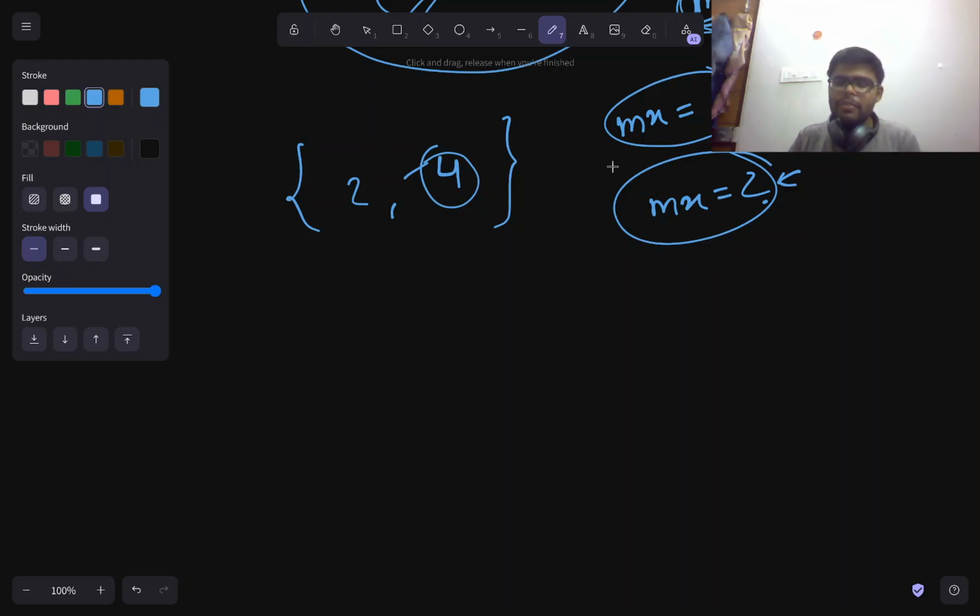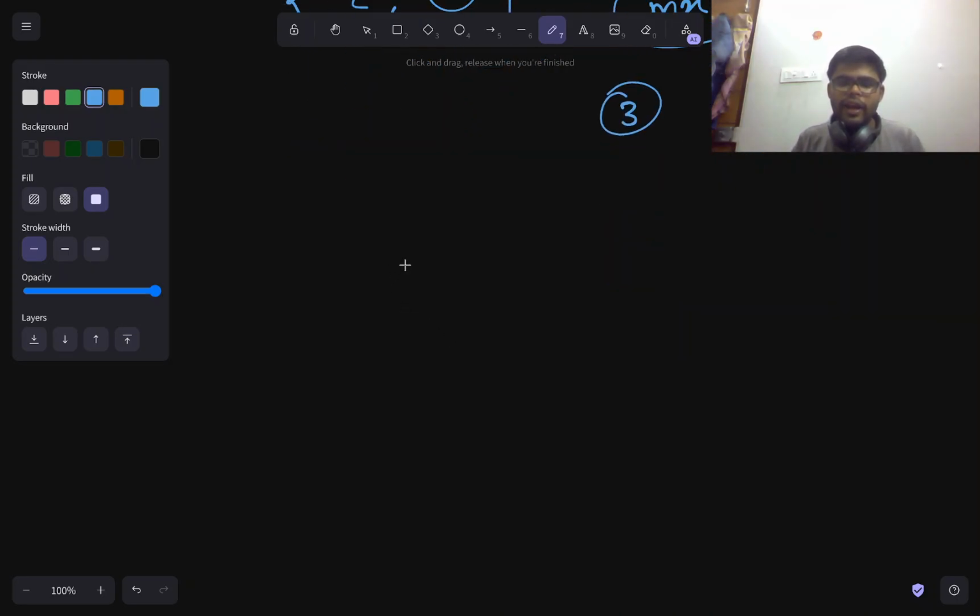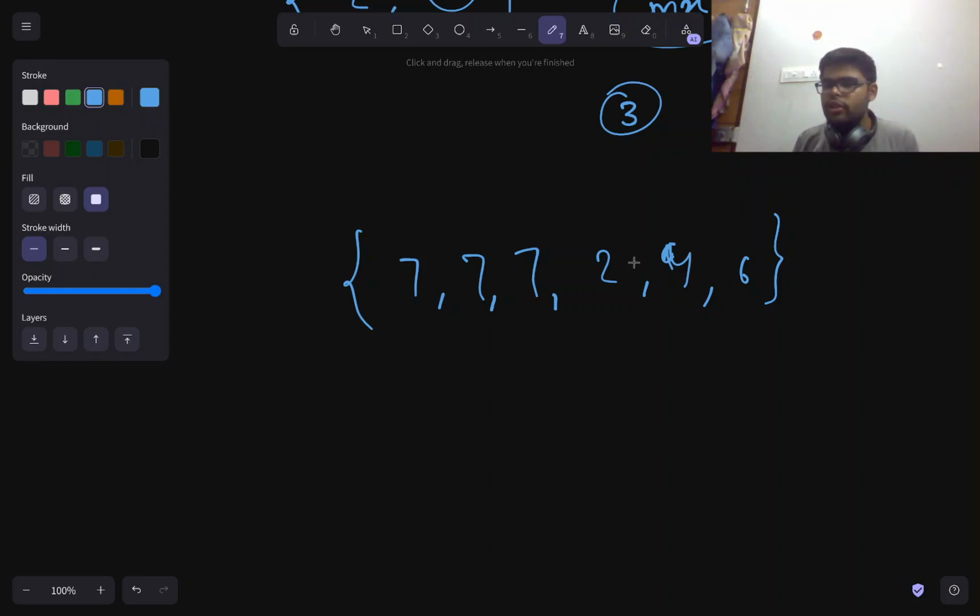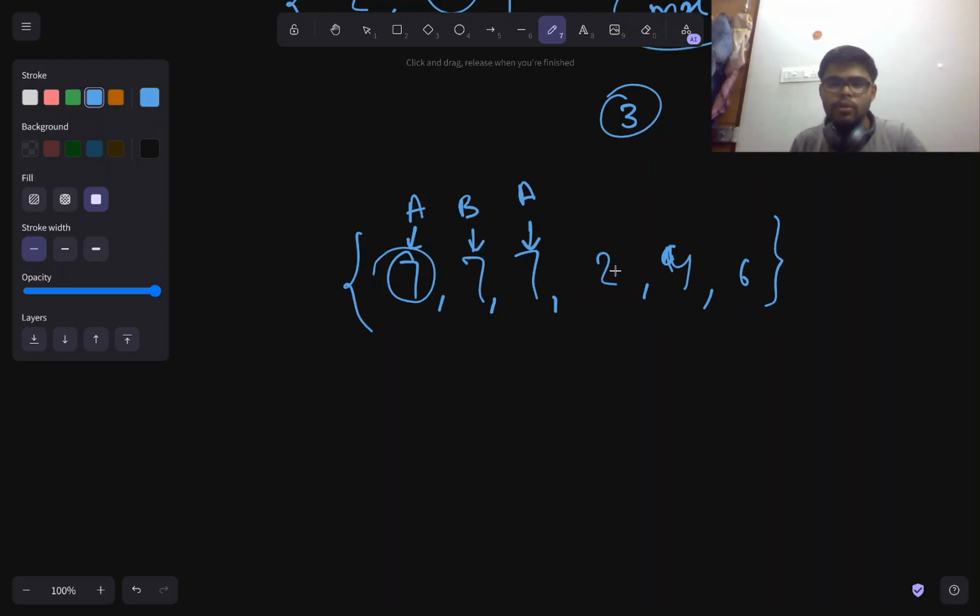Let's say the maximum element is coming up three number of times, maybe the array is something like 7 7 7 and then 2 4 6, whatever. We don't really care about the rest of the array as soon as all the elements are less than 7. Alice can just pick up 7. Bob will obviously have to pick up 7, then Alice will pick up the remaining 7 and Alice will win because Bob will not be able to make any moves.